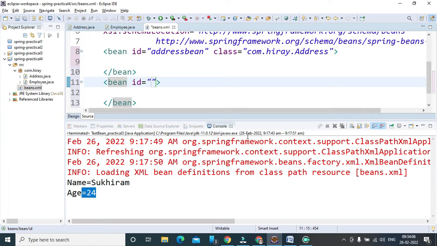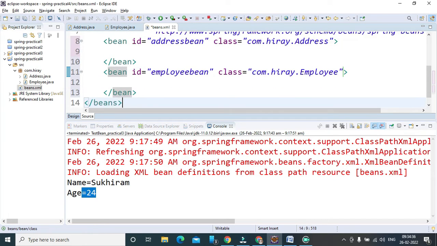If you are writing a name in lowercase, then you write the name in lowercase. Otherwise, the bean will not provide you a proper class path. So I'm writing employee bean.